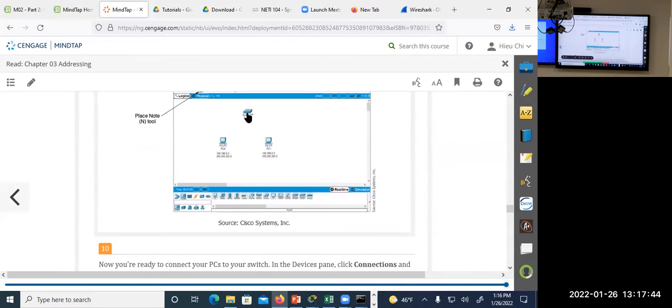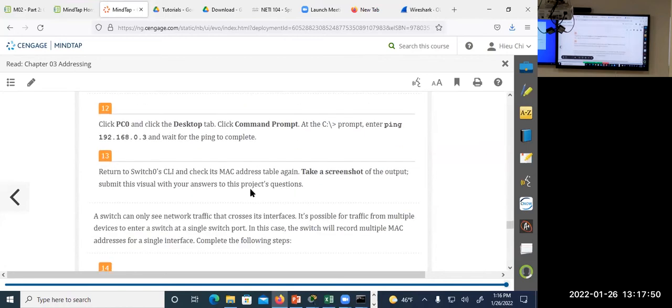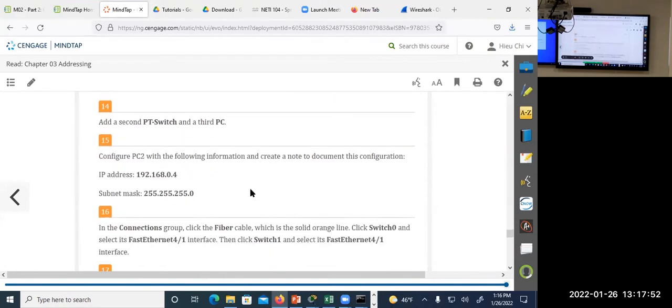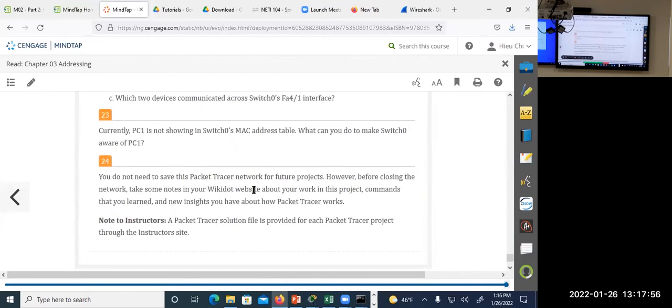So we have one switch and two computers, and you have to configure the IP address for the computers and the switch also. Anyway, we still have a lot of time. You try to do it by yourself, and if you have any challenge, you come back to me on Monday.